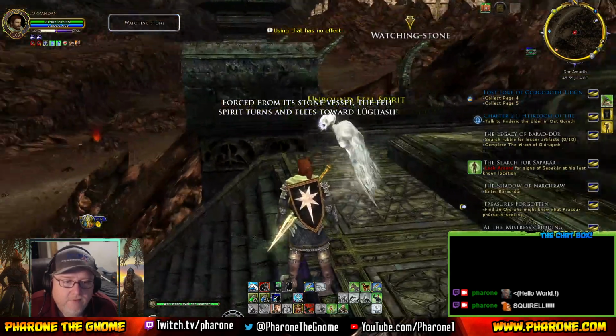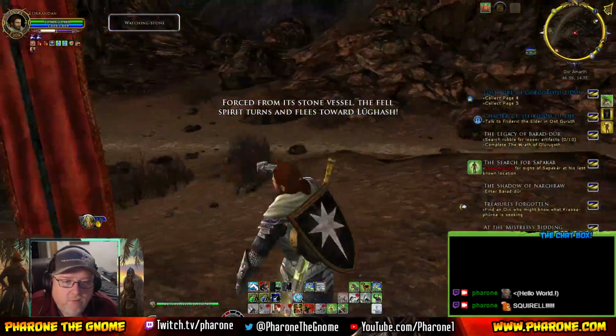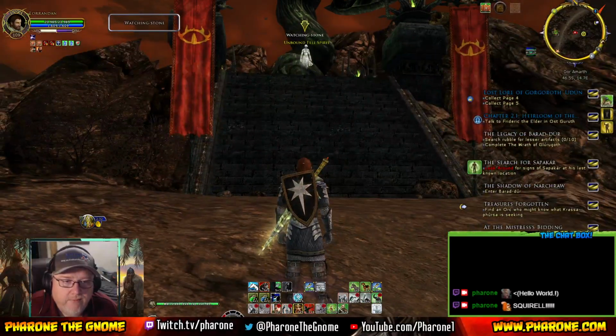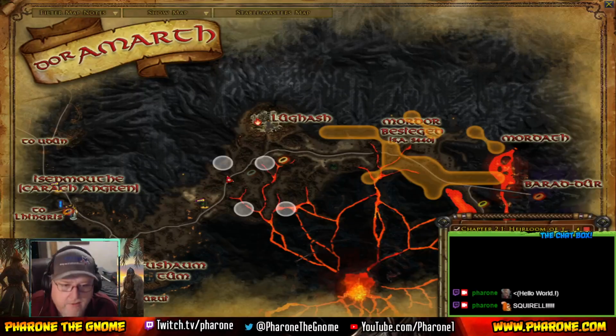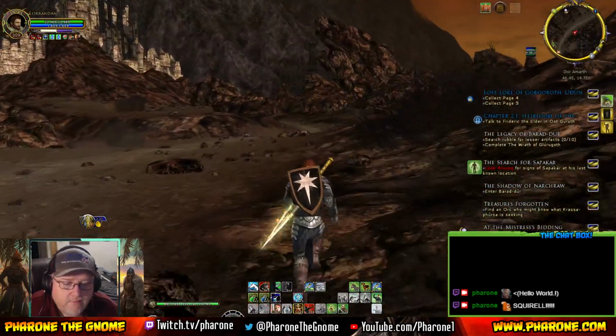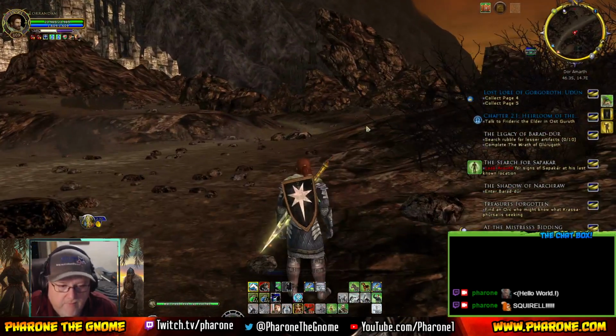Force a stone vessel, so it turns and flees toward location. Alright. He's just lagged, but he's running away. He's really lagged. Alright, let's see. We got another one up here to our right. Let's go ahead and mount.